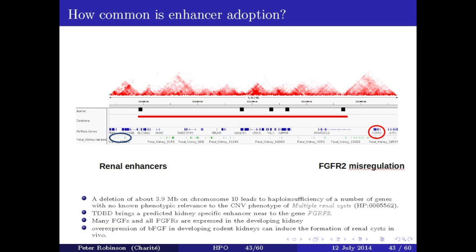Here's another, perhaps surprising, to me it was surprising. So here's a deletion, lots of genes, we couldn't figure out what they would have to do with the disease. The patient had kidney cysts. And we saw here kidney enhancers, and here we saw FGFR2. And we said, oh, that doesn't really sound very renal. There's a bunch of skeletal diseases, but actually the FGFs and FGF receptors are expressed in the developing kidney, and in mice experiment or rat experiments, if you overexpress them, you can induce renal cysts in these mice. And in fact, there's some very rare genetic syndromes with mutations in this gene that occasionally get cysts.